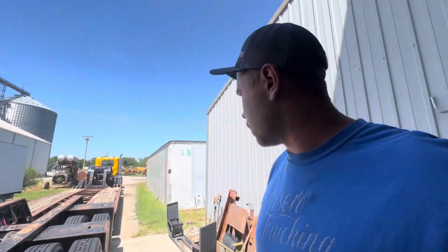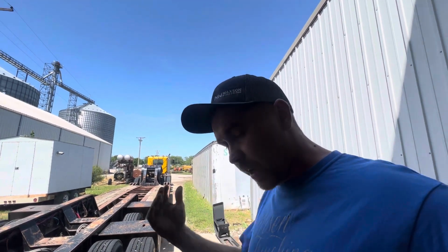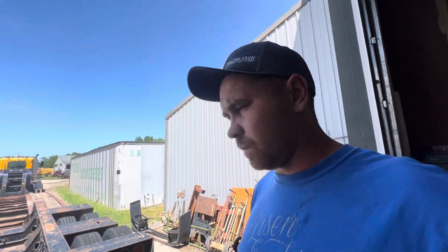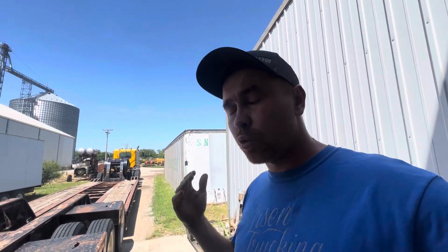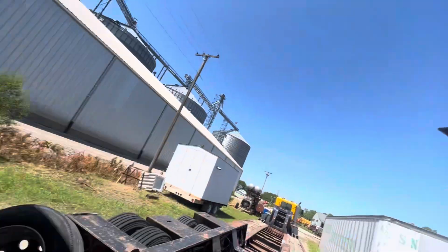Well, if you have that many miles on a tire, not all, but sometimes it will start wearing funny. It will have funny wear. So it's completely normal. Under 150,000 miles, if you start having weird wear on a tire, chances are something's wrong with the suspension or tie rod ends or whatever. But if you go over that, it's just my opinion, a tire can start being really funny. I'm the guy who actually ran XZA3 Michelin tires in a heavy application over the road. I got 220,000 miles on them. The reason I got rid of them, and they still had plenty of tread, is because the tires got really old, and I didn't want to risk blowing a tire out.